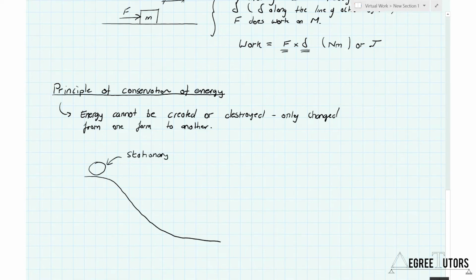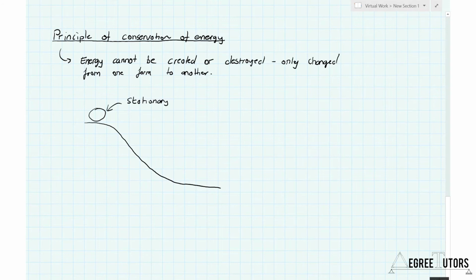Okay, so if that ball's at the top of the hill, we could say that its potential energy is at a maximum and its kinetic energy is zero, because remember, it has no velocity, it's stationary, and so the kinetic energy must be zero. So we would summarize this state by saying potential energy is at a maximum. It's at a maximum because it's at the top of this hill. And remember, we said potential energy was energy that an object has due to its position or state of internal stress. So in this case, it's due to the position of the ball. Now we said the kinetic energy was zero because the velocity is zero.